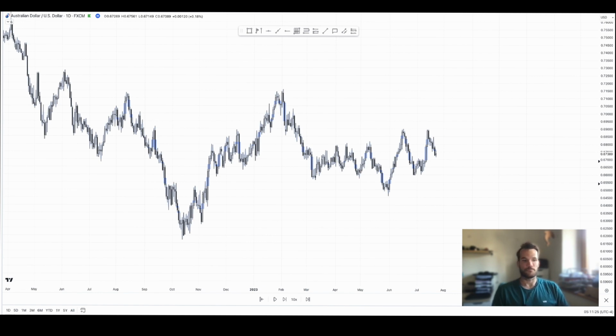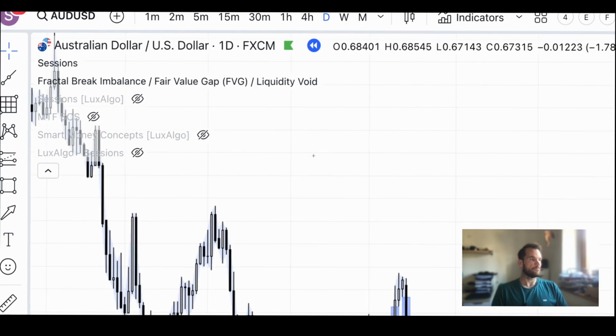Let's get started. Okay, so I've already moved back to Monday the 24th of July with the replay tool. I've started on the daily chart as I do, just running through a few basics. You can look back and see all my videos. It's not that different. I've got a few extra indicators here because I'm playing around with optimizing my backtesting video, which just helps me to get through them quicker, but the main ones I always use in my trading are the sessions. So I mark out the sessions, the Asia, Australia, New York and London, so I can see the opens, the closes and the crossovers easily.